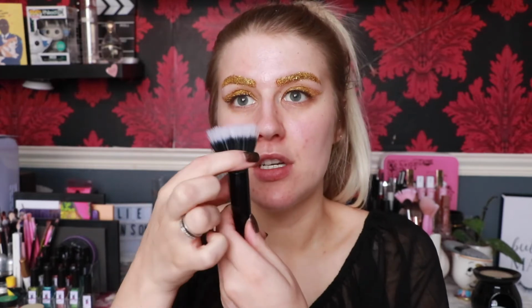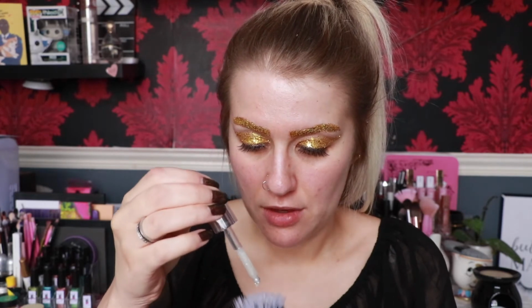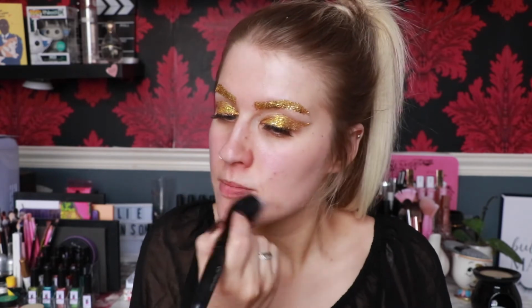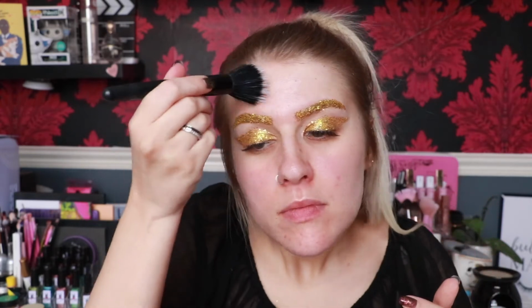So you have got to give it a good shake because all the good stuff is at the bottom. It's very, very liquidy, by the way. And I'm just going to take that on an e.l.f. stippling brush that I've managed to beat up. So just taking a few drops over it and then just buffing that into the skin. It does smell really nice. It's just fruit irritates my skin so bad.